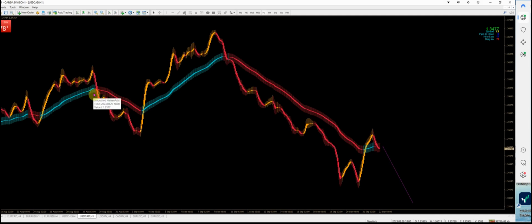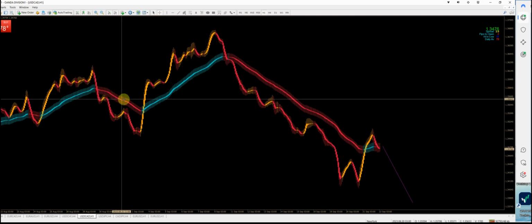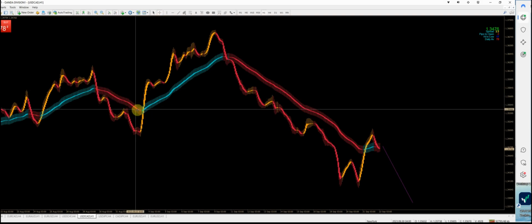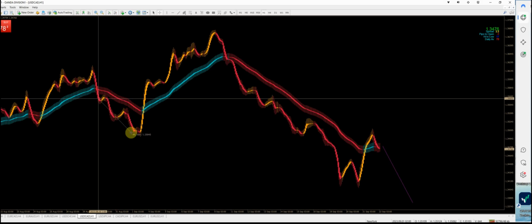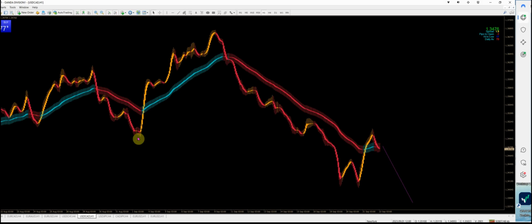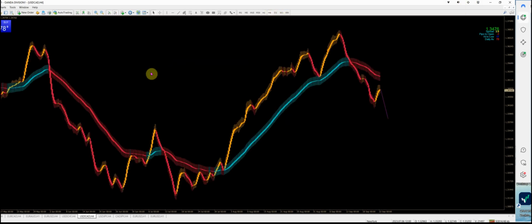If you come over here, okay, there was a potential trade down. This is against the larger trend, but we had price break through the moving average. Both of these turned red. You could have potentially taken a trade here, picked up 65 pips before the uptrend continued. This is the 1-hour chart. Or you just didn't trade this at all, and you waited for price to rally back, and for this to turn blue again, and then you could have, again, held this all the way up. Okay, so that is basically what you're looking at here.